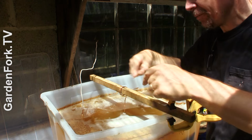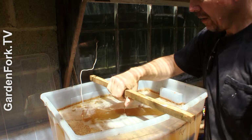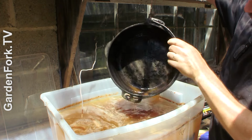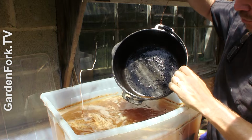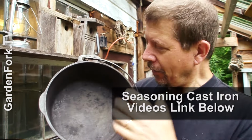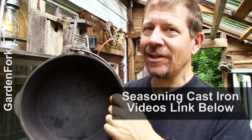My whole basement. All right, I flipped this around and I ran it for about another 4 hours. The cleaning on this one's going really well. Sometimes it can take quite a bit longer. That looks pretty good. Not bad, huh? I took a scrubber with a little like Ajax Comet kind of scrubber and went in here. You can get this cleaner. I think this is totally fine to reseason from here.